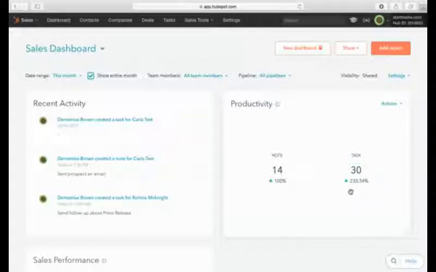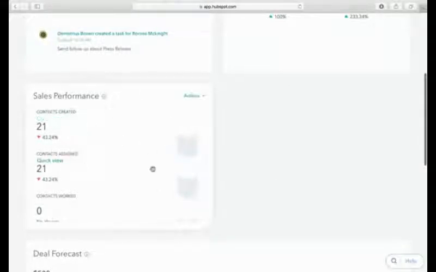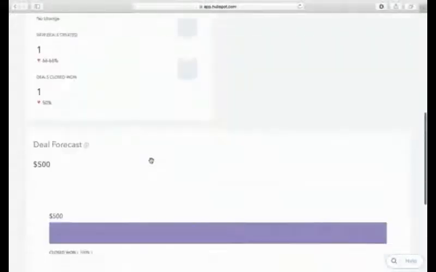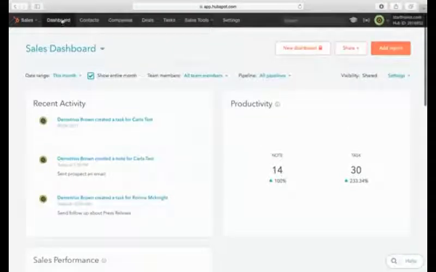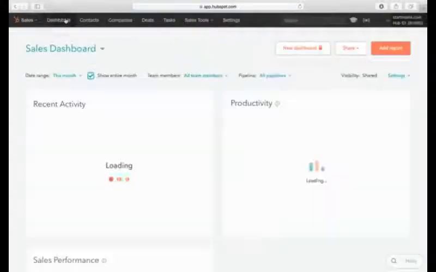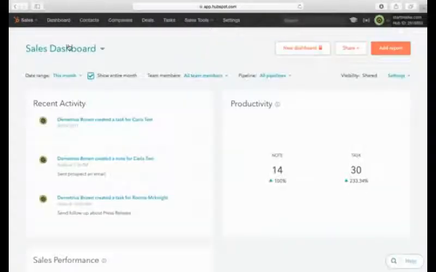So this states that you're up 233%. This states that you're up 100% based off of the notes that you've added prior. And then here's the sales performance, and here is a recent deal from yesterday. So that's the dashboard. A very informational tool, and it also helps keep you aligned with your sales strategy.